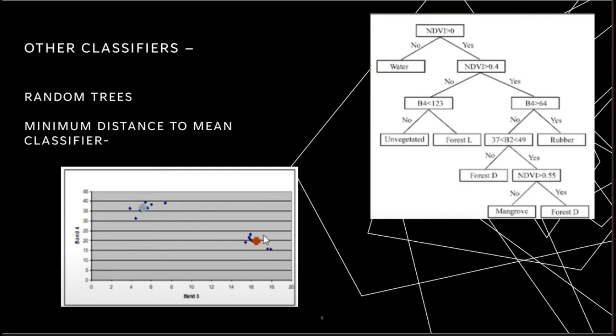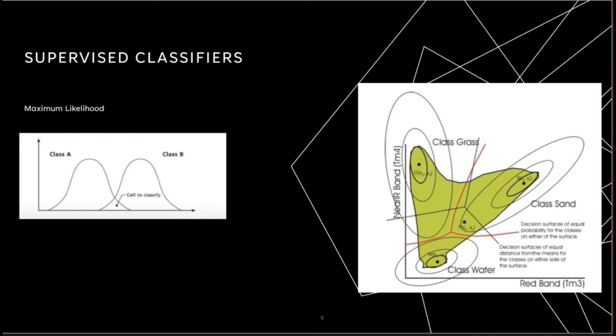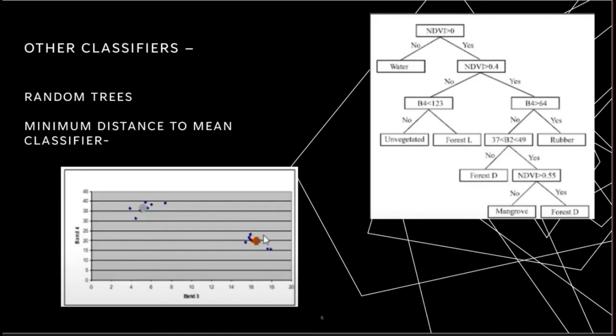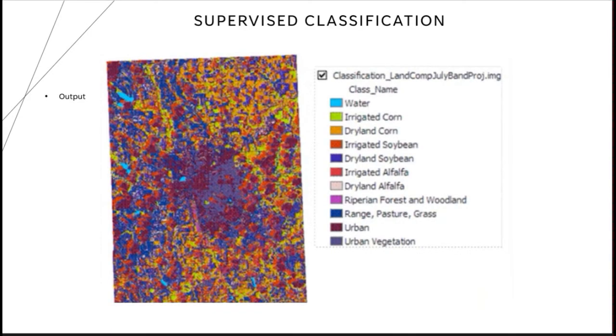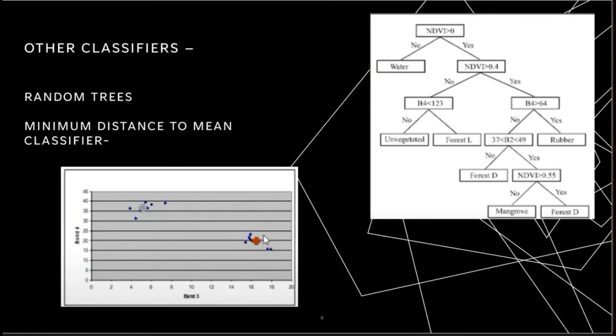Random trees. This is another type of classifier. We just looked at the previous one, which was called maximum likelihood, and now we're going to look at a few other classifiers. Random trees is classification based on point features using cutoffs determined through an iterative process. There are other advanced classification methods. We have neural networks or deep learning, which we looked at a couple weeks ago. They can work on training samples that aren't as effectively distributed around the mean value. But classifiers like deep learning operate more as a black box, so it's harder to have control over them.